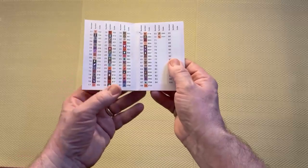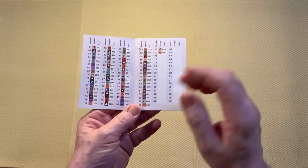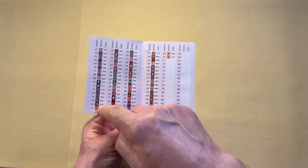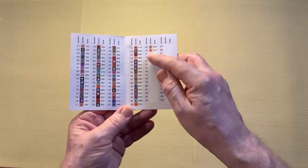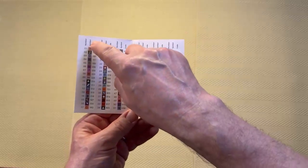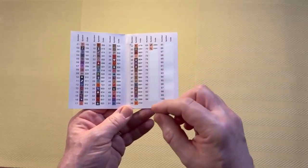Inside this, we have what I call the key, but a lot of people call it the legend. And this shows you how many colours you have in the kit, the symbols that are used, and the DMC code. So the first column is number, starts at 1, and in this case goes up to 70. So we have 70 colours in this kit. Then we have the symbols. So these are the symbols that are on the actual canvas, so you know where to place the drills.